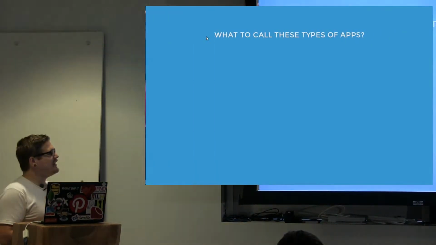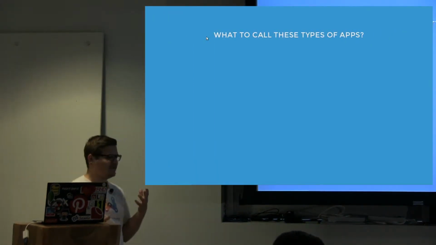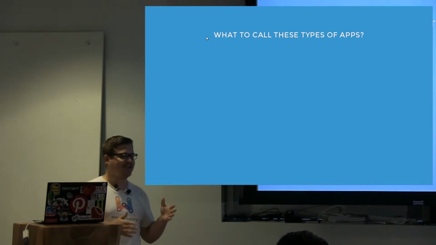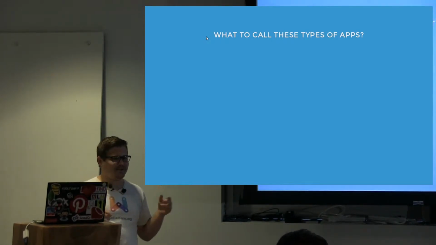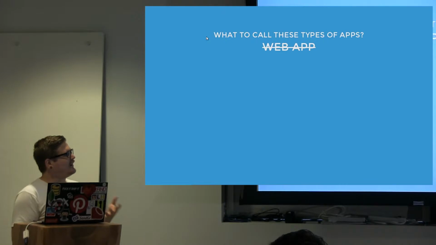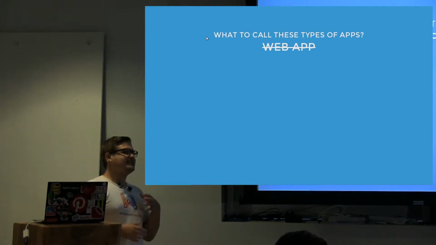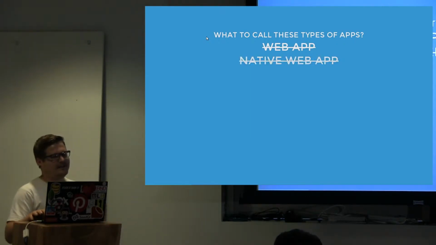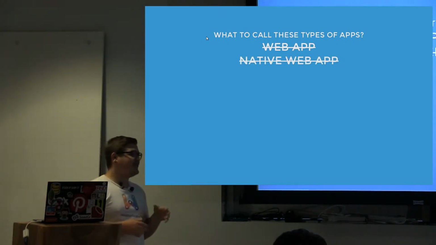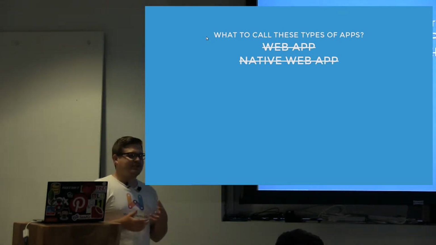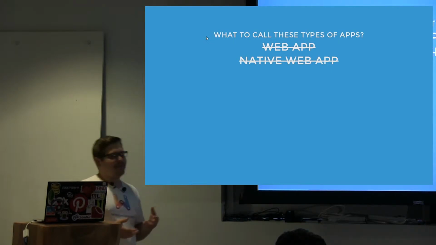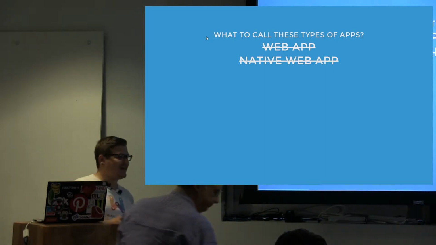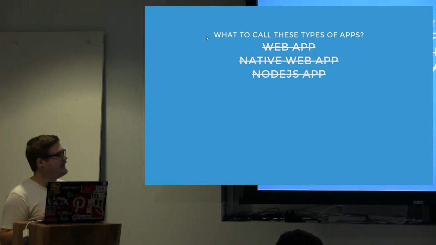But I was trying to think, what should I call these types of apps? Because there's not really a qualification or a marketing term for them. It's not a web app at all, because it does so much more than a web app. It would be kind of degrading to say it's a web app. A native web app is a little bit better, but a web app implies that it can be run in a browser, which, if you run a heavily modified browser, you can run these apps, but not really on a regular web browser.